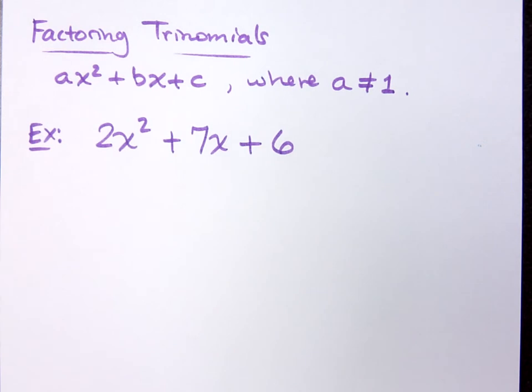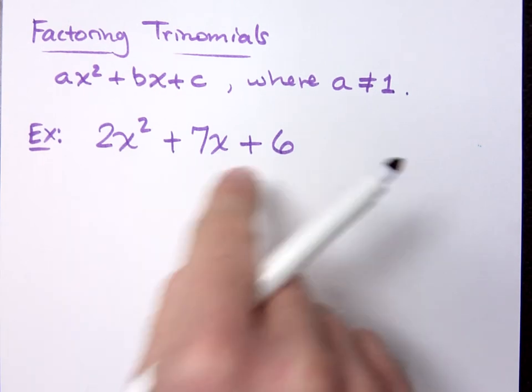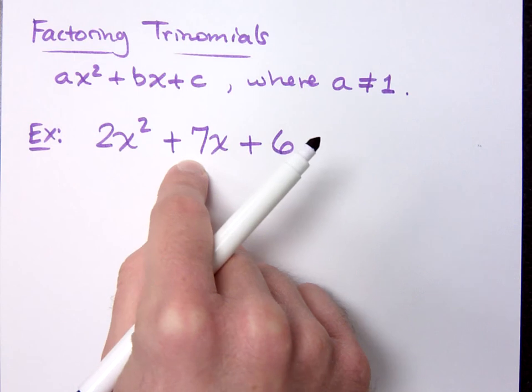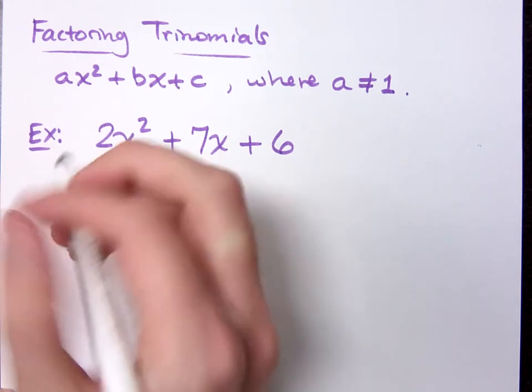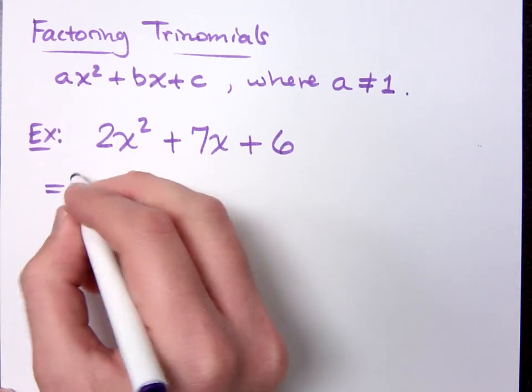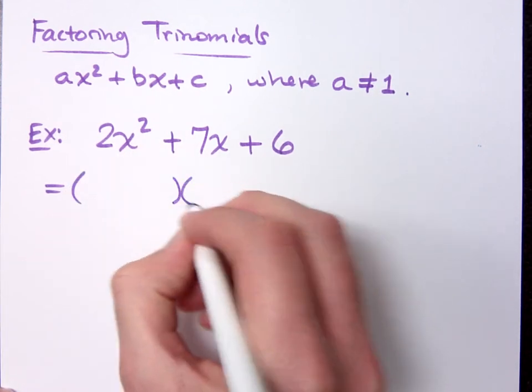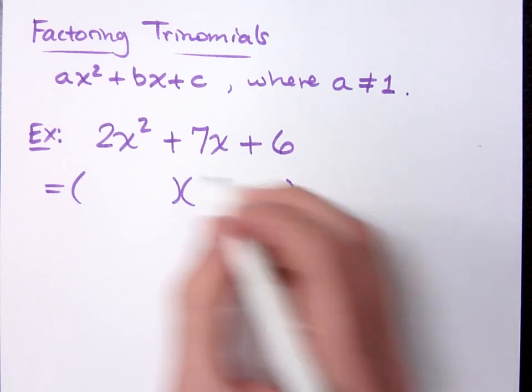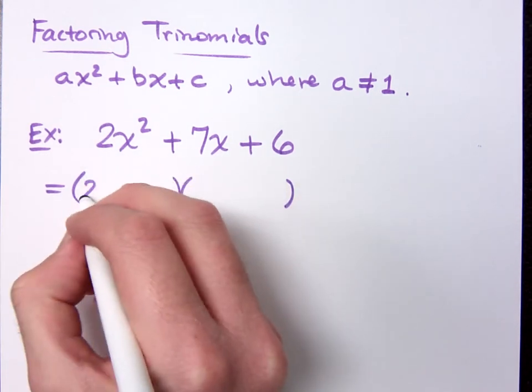2x squared plus 7x plus 6. And what you have to make sure you understand is that we can no longer just look at how we break down this constant term and add those factors to get the middle term. It doesn't work that way. Remember, you've got to break this down along with the 6, and then combined, you're going to have to end up with 7x. Now, when I break down 2x squared, I can only do 2x and x, right?